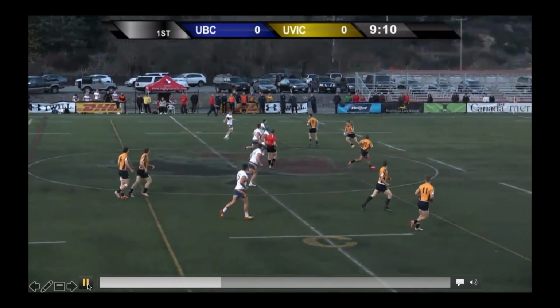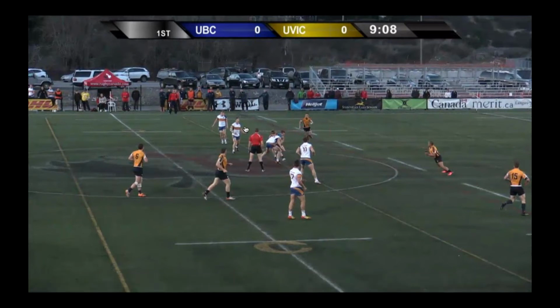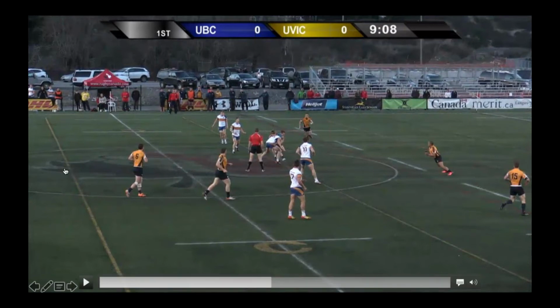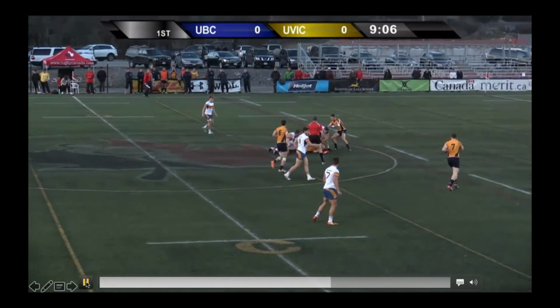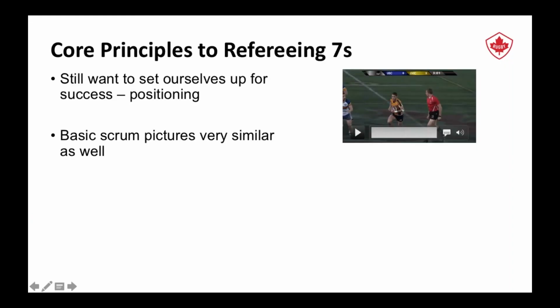So the arrival here is very static. And what we'll see is that we're not, as a referee, in a position to see this incoming player into the ruck for white. What we maybe could have done is, in a better position from that 45 on the attack side, maybe been able to shoo that player away using an arm, or ask them to stop going into that contact area, knowing that it was a ruck situation that they just wouldn't really be able to win from that position that they were in. And then maybe we can play away without a penalty. So it's just an example of not wanting to change too much.